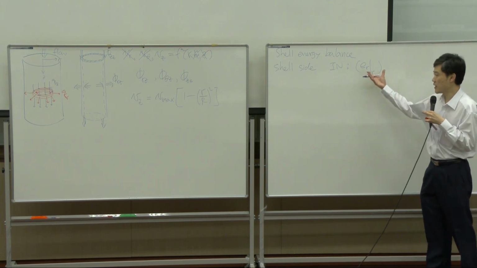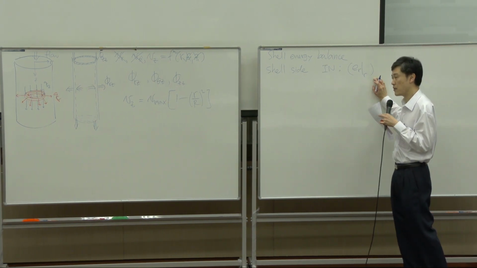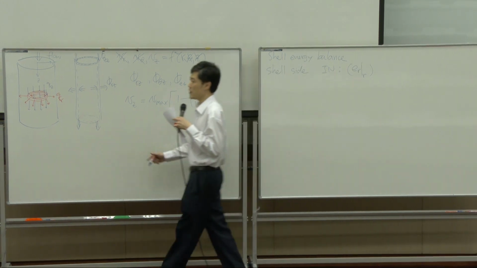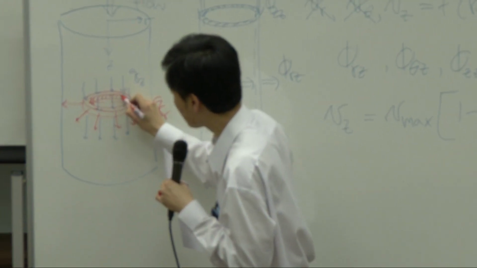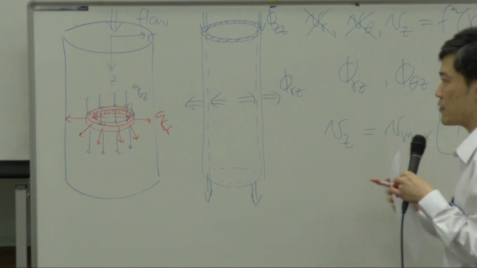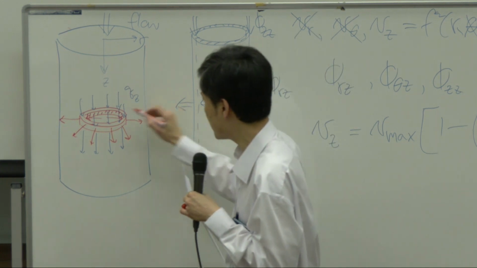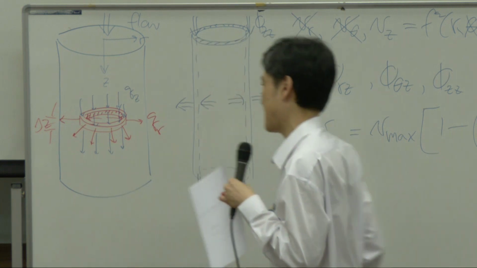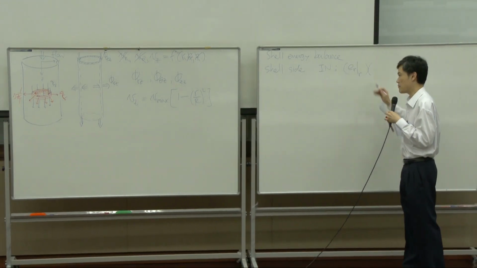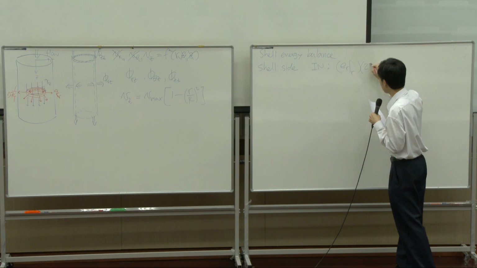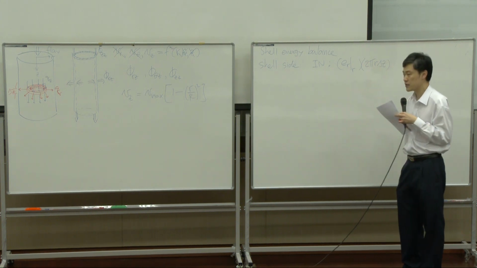This is flux. Flux will be energy per unit area, so we need to multiply by the area. The area is supposed to be perpendicular to the flux. And the area, in this case, is the area of the ring inside here. That can be calculated from the circumference of the inner circle multiplied by the thickness of this shell, which is delta Z. Okay? So the surface area that we need to multiply with the combined flux ER here is the circumference of the inner circle, 2 pi r, multiplied by delta Z, which is the height of the shell itself.